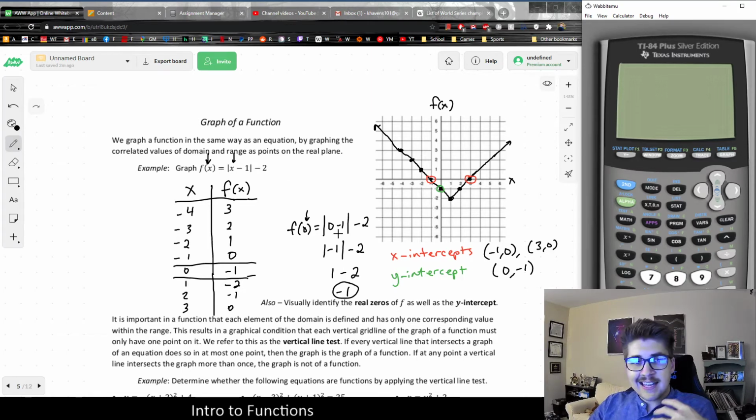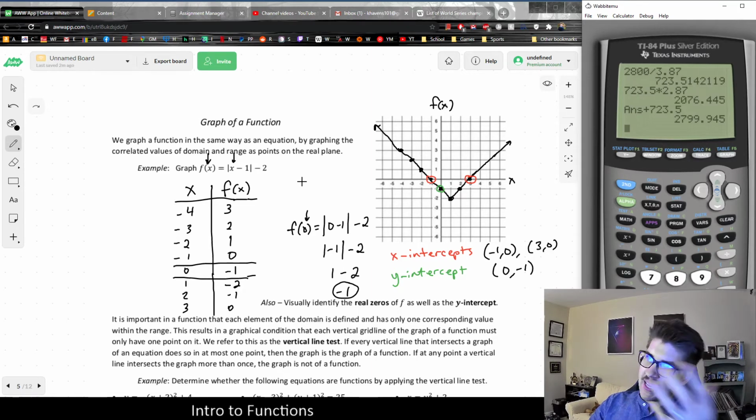I'm sure a lot of you already have one and are familiar with it. But basically, I can do every little thing I just did and have the calculator do it for me, saving myself a lot of trouble. Now, going through this is still important to understand these concepts and why we do this in the first place. But a lot of times we don't want to go through the math over and over again.